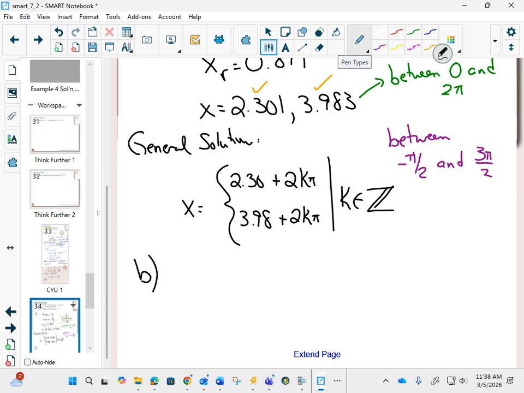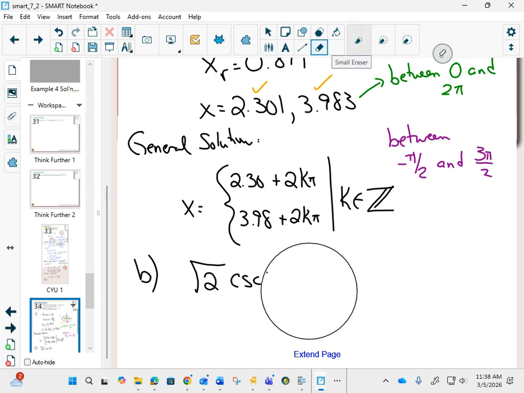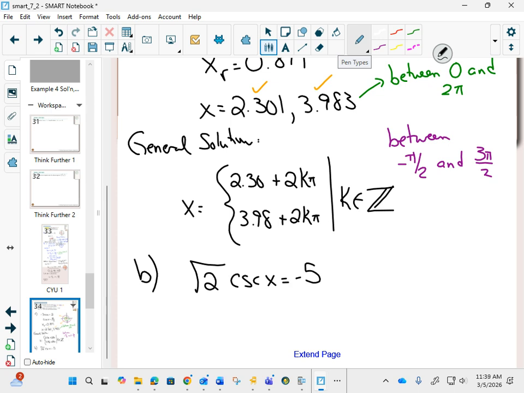And then in B, they add a reciprocal function. We got root 2 cosecant x equals. They give you an E3 error if the question had x and you decided to write theta. They're like super fussy. Okay, this is what we have. So what do we do when we have a reciprocal function? Because you don't have cosecant inverse or secant inverse or cotangent inverse on your calculator.